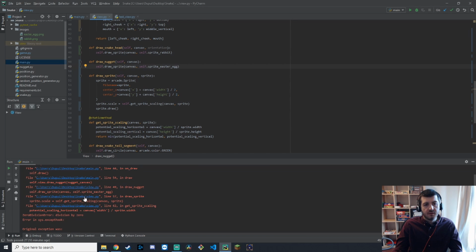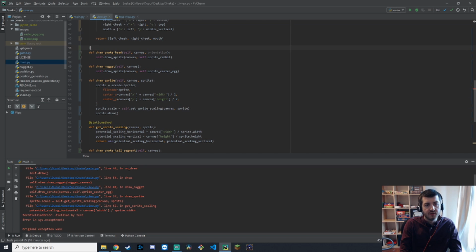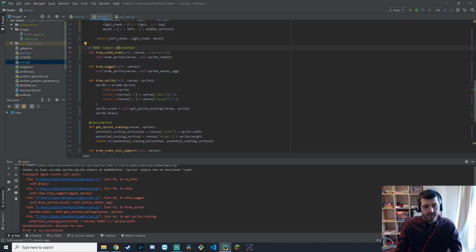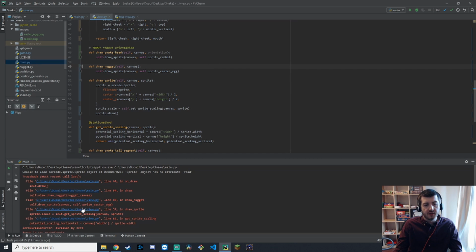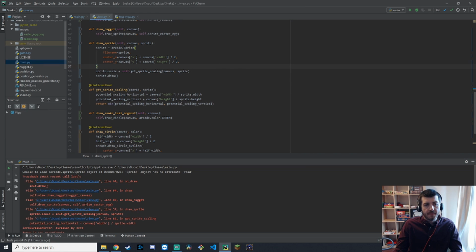And I see here orientation is not used. Let's make a to-do to remove it and come back to it later. Orientation. Okay, in the main, we're drawing a nugget, drawing a sprite. When we're drawing a sprite, we are creating a sprite.